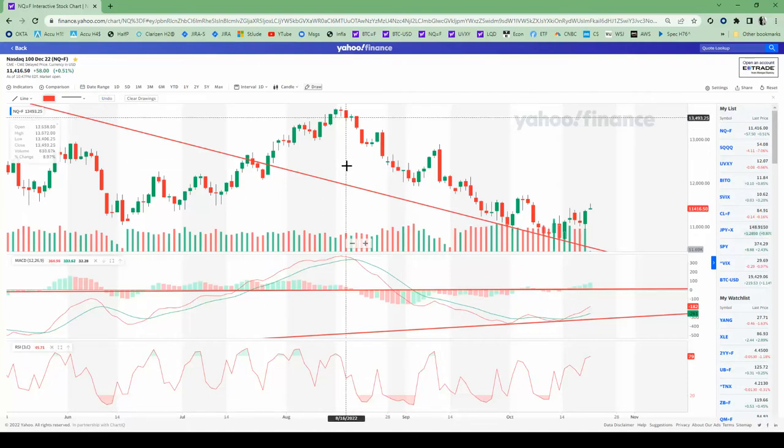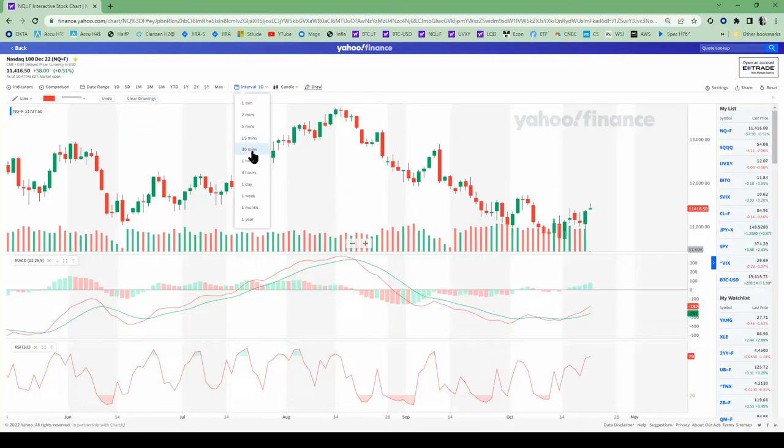Because if you look, this is actually August 15th on the daily right here that I'm pointing to. And ever since it has crossed below the zero line, it has not gotten back above it on the MACD. See that? And it has been on a downtrend since. Okay, so this is on the 1-day chart.